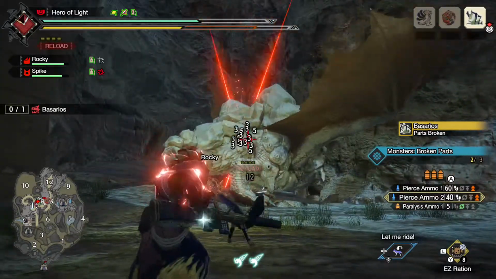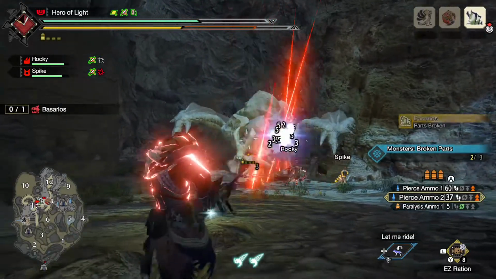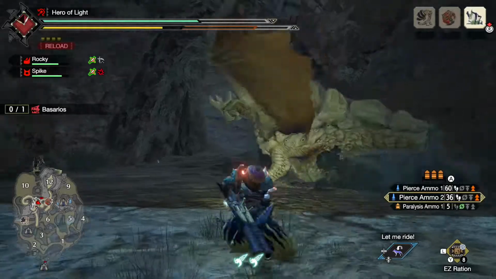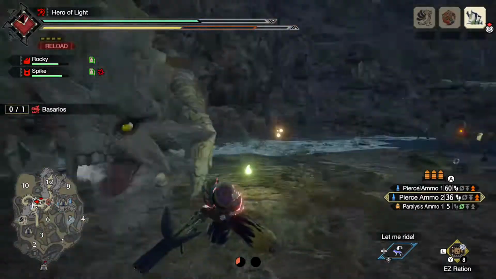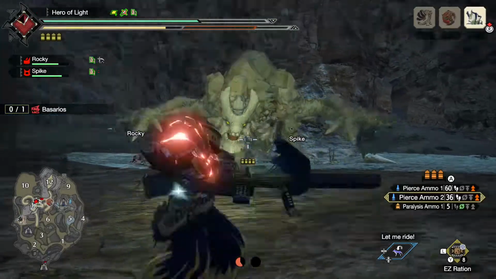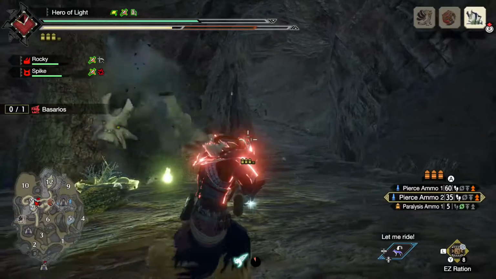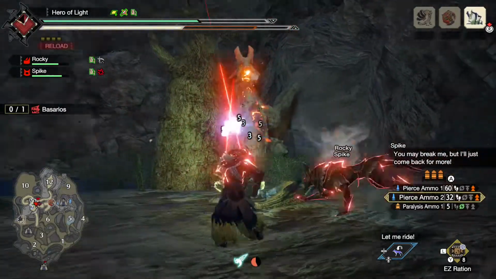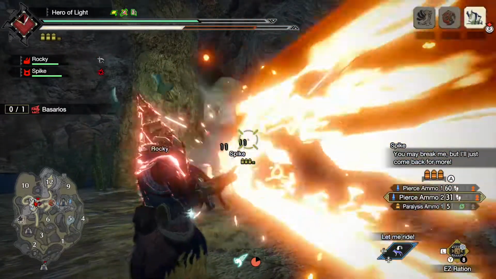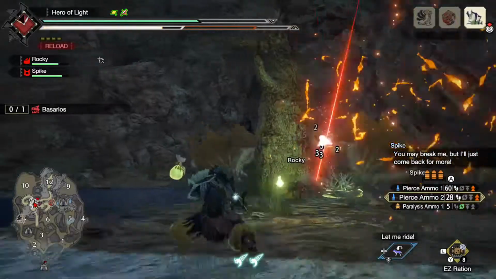As for the parts on his body that break, the stomach, the back, the face, you want to make sure you do break his face in order to maximize your chances of getting the tears. It has a chance to appear as a reward if you break the face. Telegraphed and easy to evade.